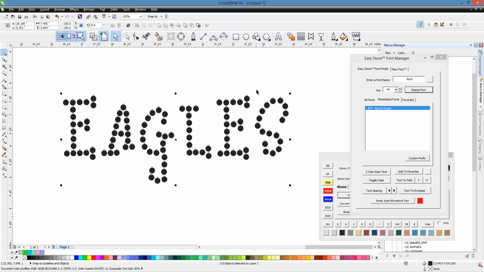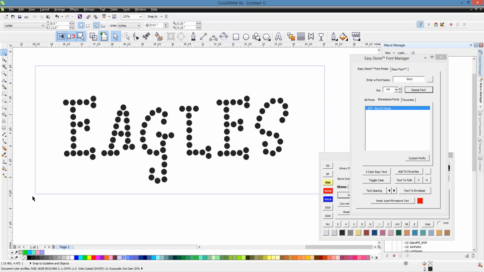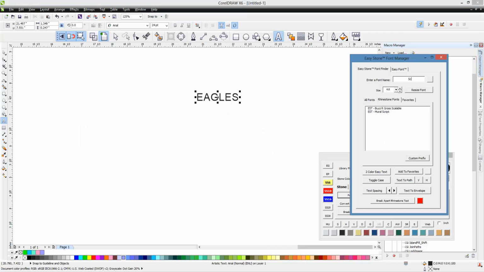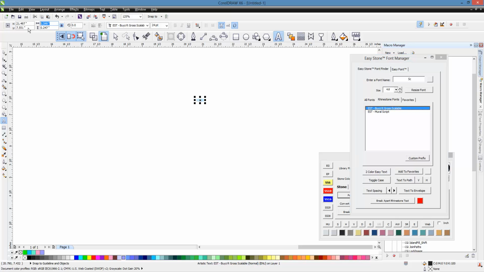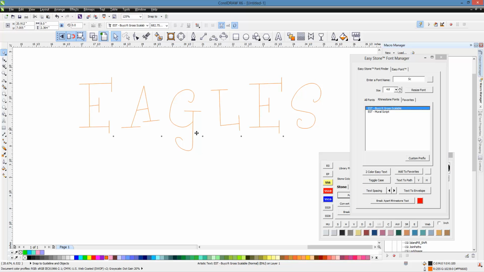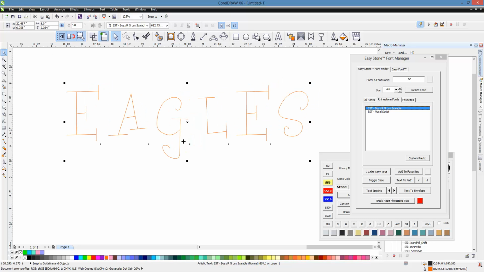Those are the options. So what we've done is we've created a brand new style of font, which is a scalable font. Let me show you how that works. We're going to go ahead and type out the same word, Eagles. We'll come in here, and we'll choose the scalable version. We'll set the width to 8 inches wide, and we'll give it a color, just for heck of it. So there is the scalable version, set to 8 inches wide now.